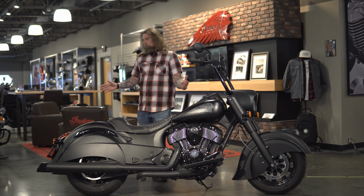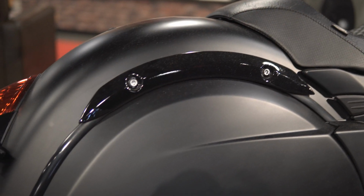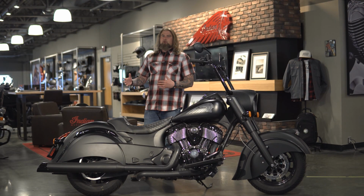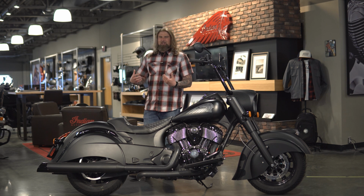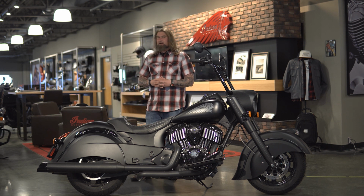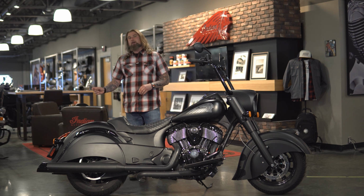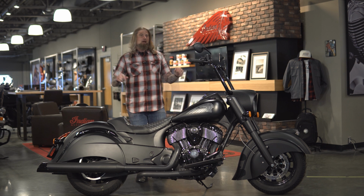Moving to the back of the bike where you have that full, all blacked out Thunder Smoke rear fender that covers that entire rear wheel there. This is a beautiful look on the bike. I'm a huge fan of it. Once again, just given such a nice, aggressive, and old school look to this motorcycle with that wraparound fender. As you can see, to match the front, we did do the full black trim on the rear fender as well, just complementing everything, keeping this bike fully blacked out.